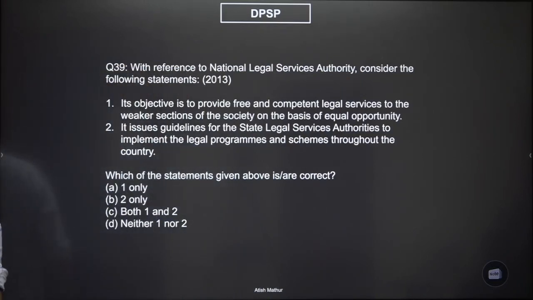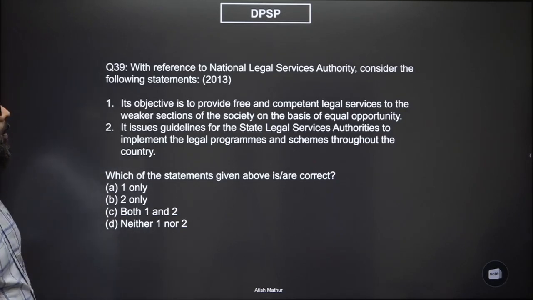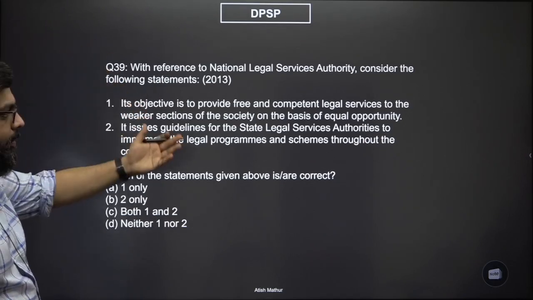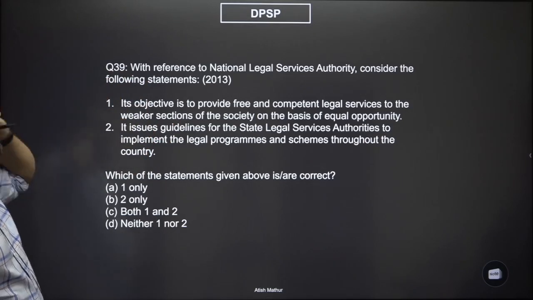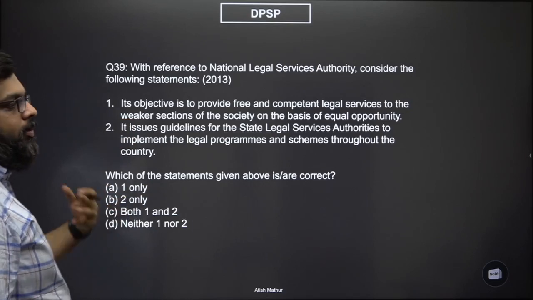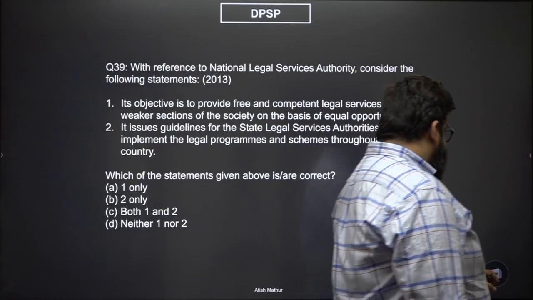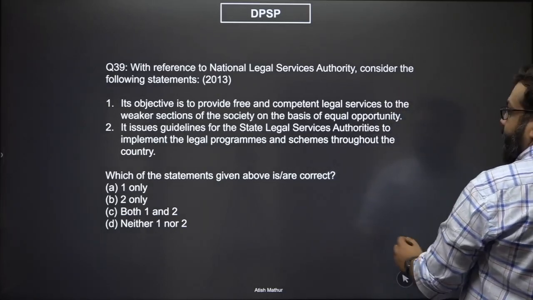Now, I know we've done a question like this before where there was a question on what is the eligibility criteria, which is also why I keep telling you how important questions on past year papers are. So does it provide free and competent legal services to weaker sections of society? Yes, obviously it does, because that's the whole concept of free legal services, because most people can't afford a lawyer. So that everybody has a lawyer, so that there is a free and fair trial, you would certainly require the authority to assist. So yes, the first part is definitely correct.